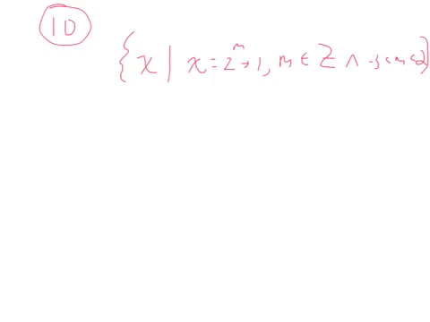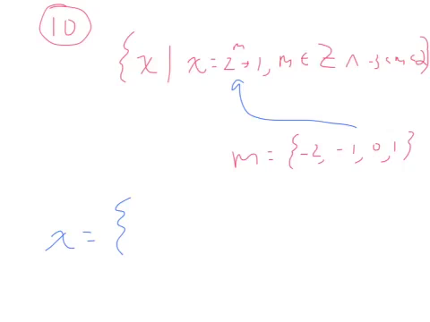All right, in 10 it says find all elements in the set made up of x values. So we want a set made up of x values such that x is 2 to the m plus 1. So again, we have our m values are negative 2, negative 1, 0, 1, and these m values are going to create some new x values.